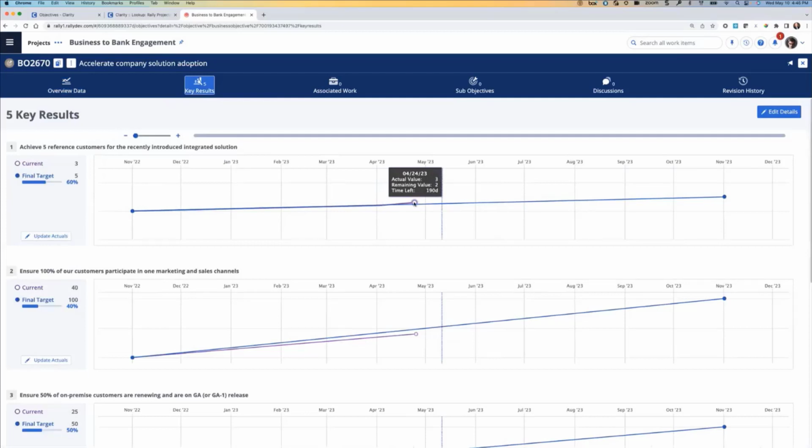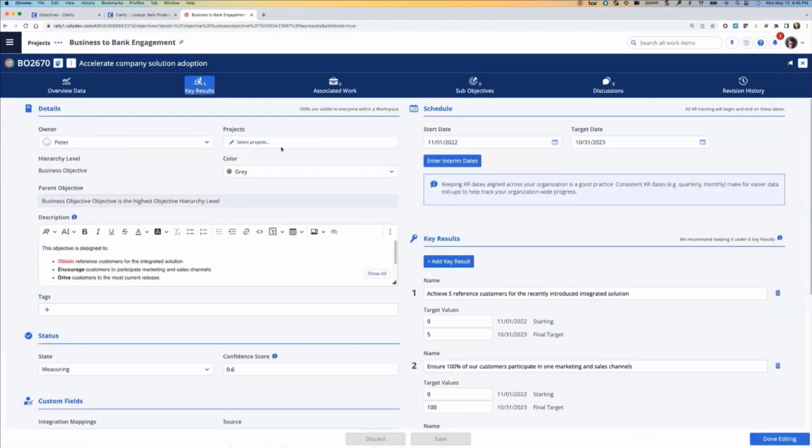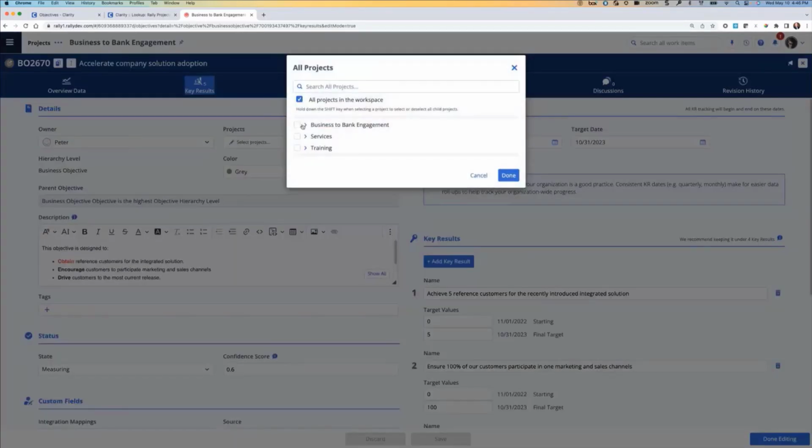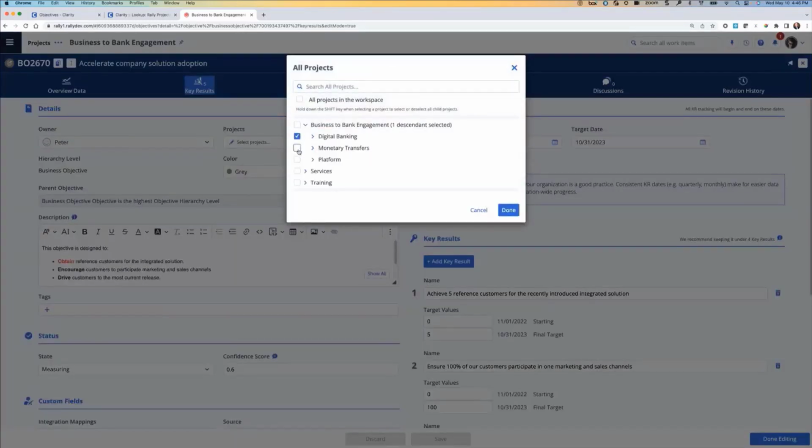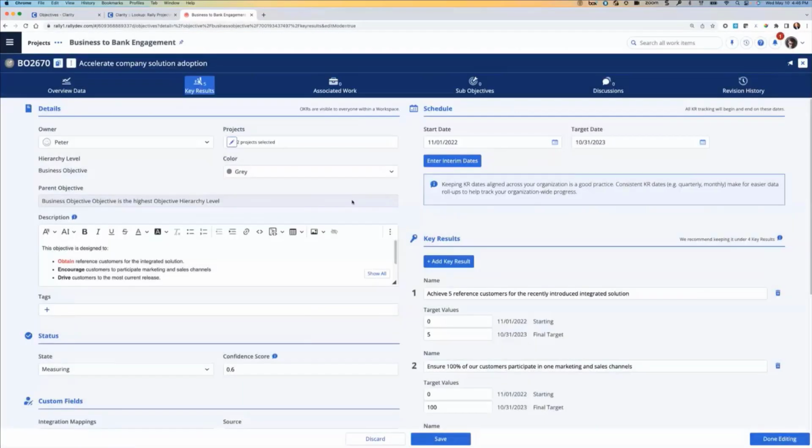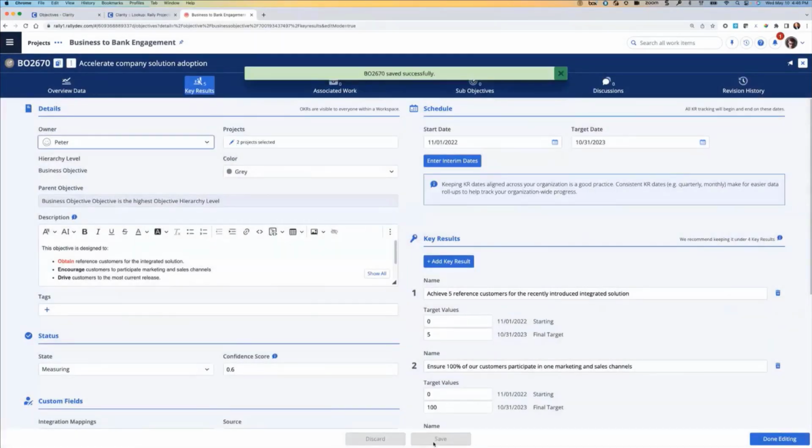We have some new information on the Clarity side we're waiting to send over. But what I want to do here is add some projects. So there's an area to assign teams with a particular objective. So I'm going to come into here and I'm going to pick these 2. Those 2 teams are dedicated to this objective. So pay attention to that coming over. All right, so I've saved that value.